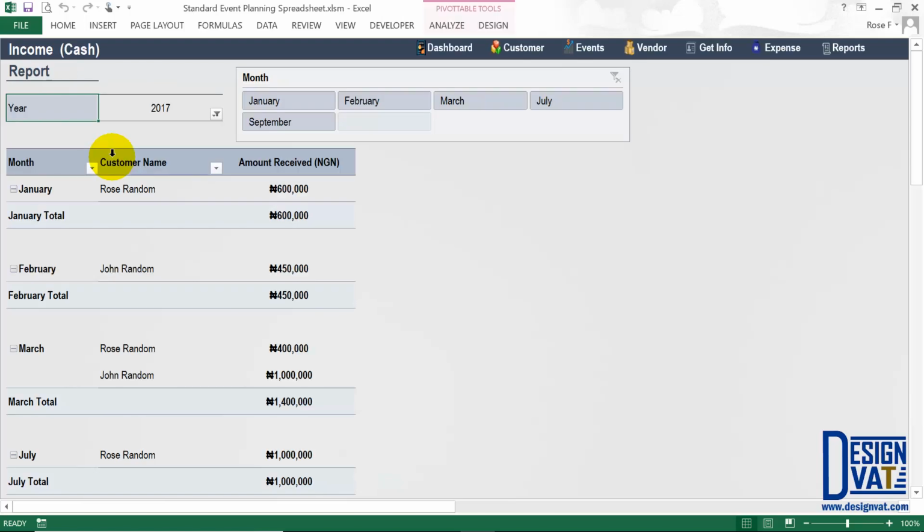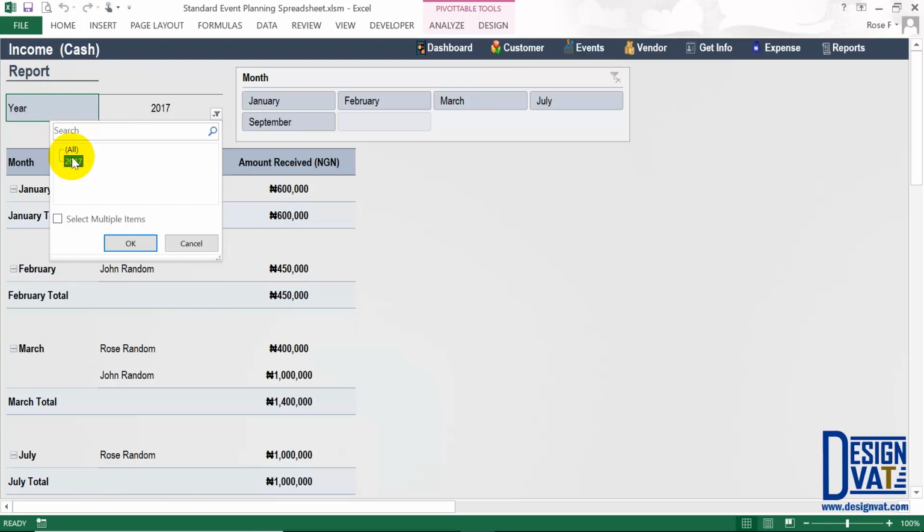And this is a very useful report because cash is crucial to any organization. You need to know the amount of physical cash that comes in and physical cash that goes out. So at the top, you simply select the year you want to generate the report for. Now, since all our data is 2017, that's why only 2017 is displayed. Later on, when you have data across multiple years, in these sections it's going to all display it here.